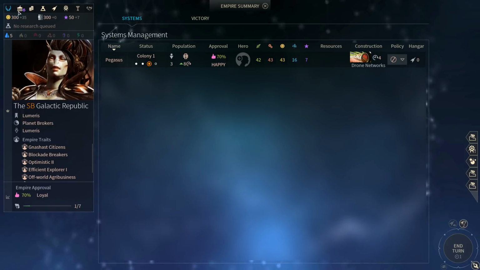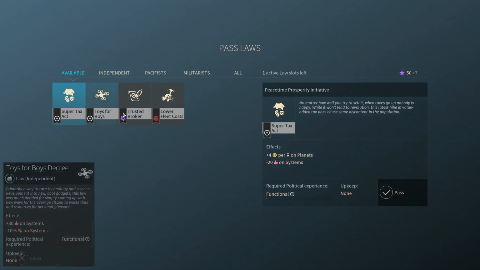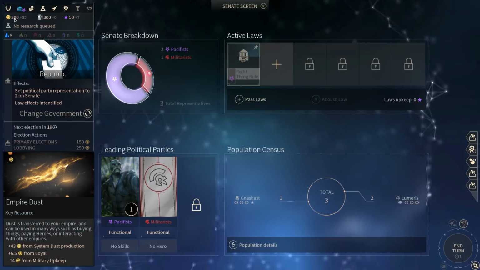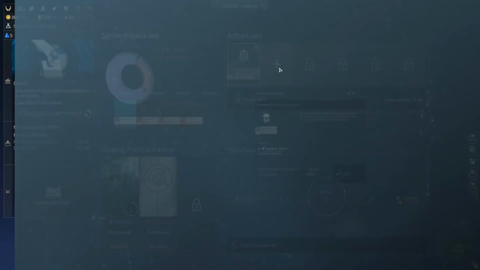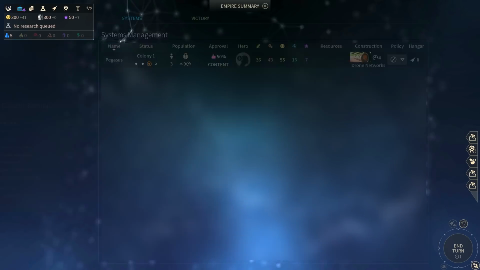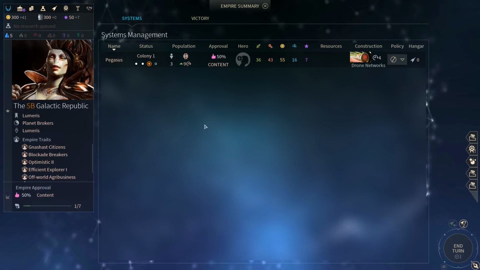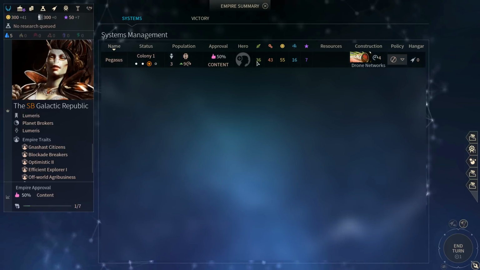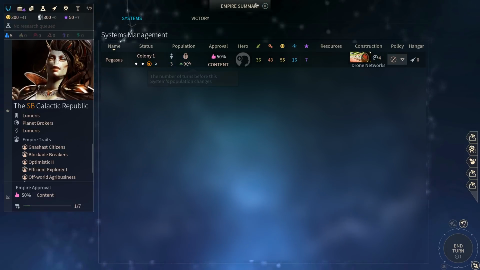I suppose it's actually probably a dust gain, right? Because right now, what we're getting from being as happy as we are is plus 15%, but this would be 12. And 12 is a lot more than 15% of our total output right now. So yeah, let's enact the Super Tax Act. We'll see our approval level drop down to normal content, but we actually did gain 6 dust per turn. I guess we lose food on that, though, and yeah, maybe that's not right.